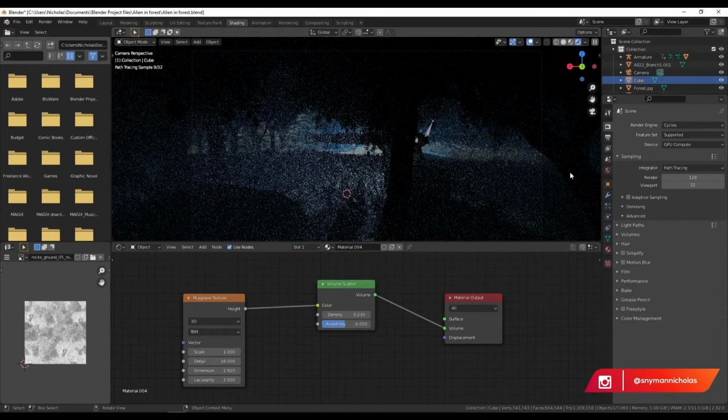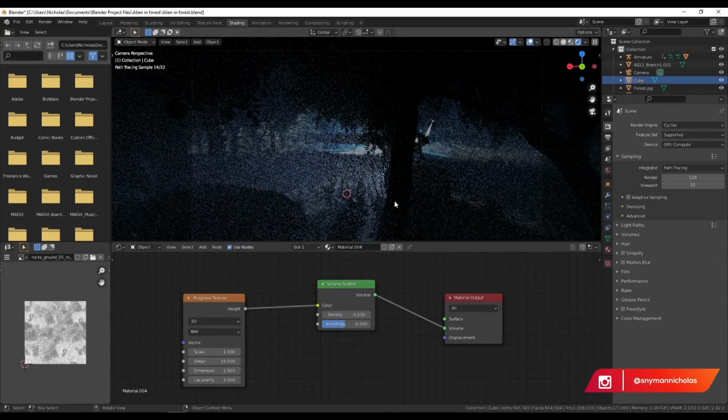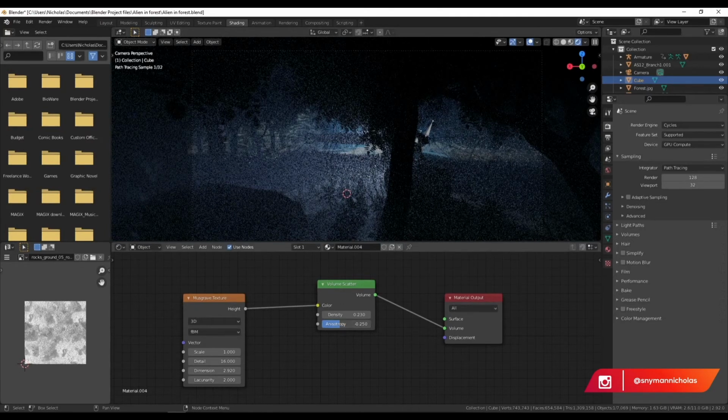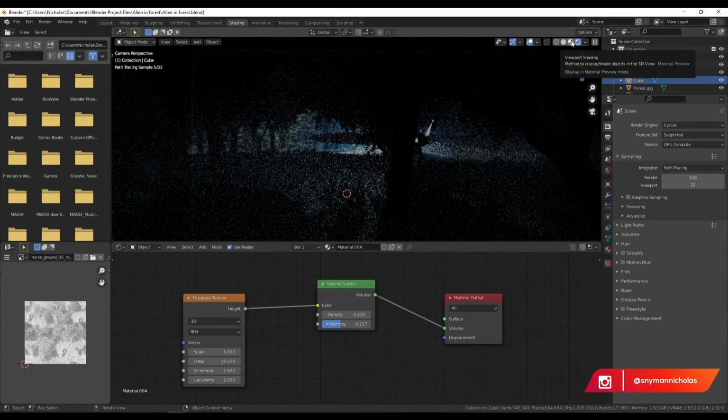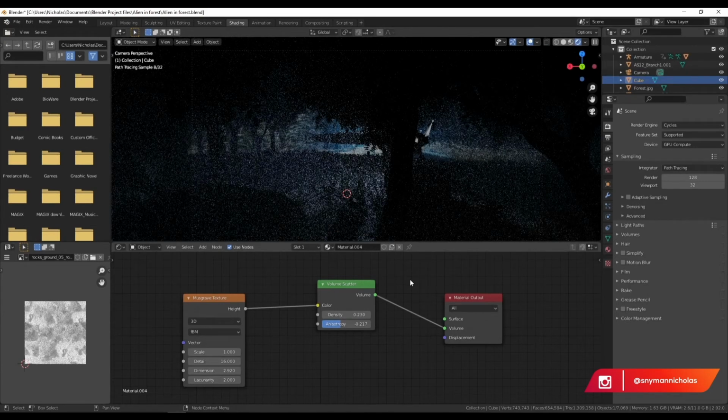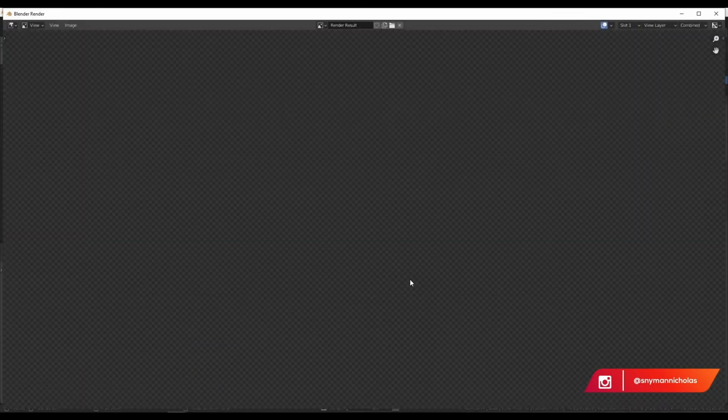Let's have a look, see. Let's give this a render, see how long it takes to render in cycles.